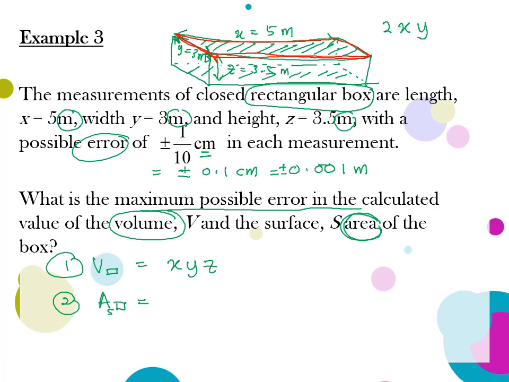Okay, and then what else do we have? We also have two surfaces of this small part. This small part is equivalent to z multiplied with y. Am I right? This is your z, the height. You multiply with the width here. So that is, not x, y multiplied with z. Since you have 2, you need to multiply with 2 as well.